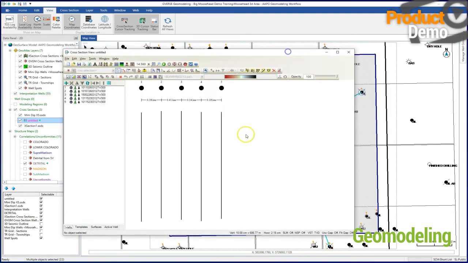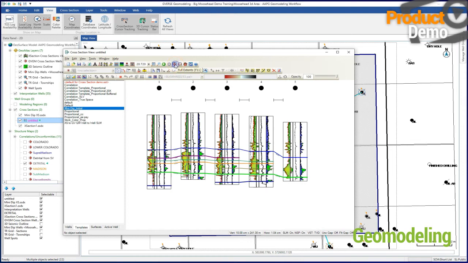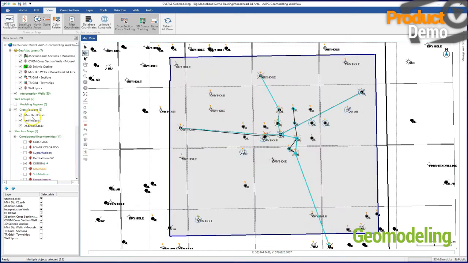Now it's going to open up initially unformatted, so let's again go to the templates, select that mini dip initial template, and apply that. We got a full screen, and save that, and we'll close that. Notice now we have an inventory over here under the cross-section tree. The mini dip, this untitled one, that's the one we made from the polygonal selection, and this migrated cross-section.